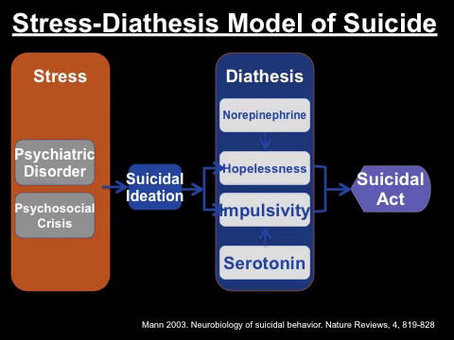Stressors, like psychiatric disorder, either the new onset, which is what we usually see during adolescence, where they didn't have a disorder before and it emerges during adolescence. Or also, if there's a sudden change in the severity level of a disorder. We know some of these disorders fluctuate over time, and if there's a downturn in their functional level, that can really raise a lot of this risk according to stress.